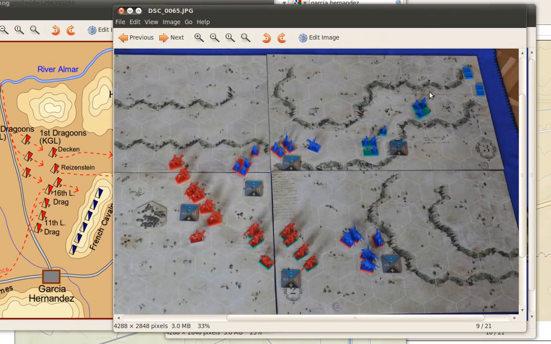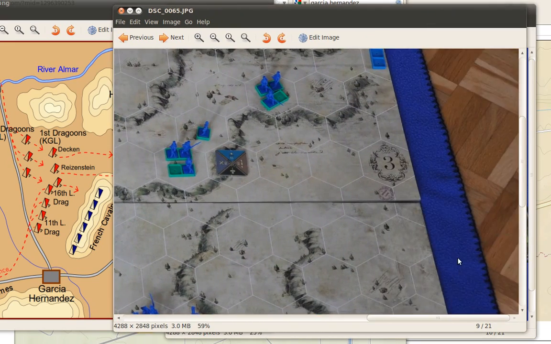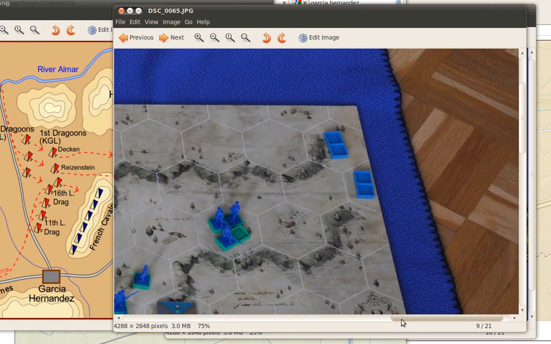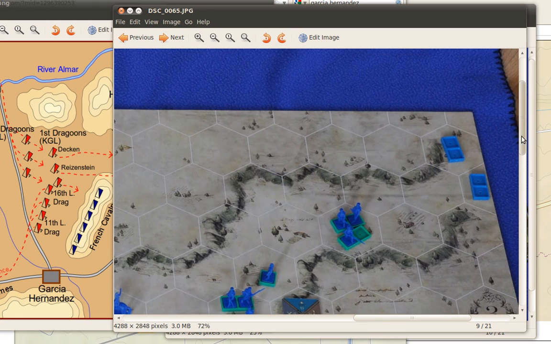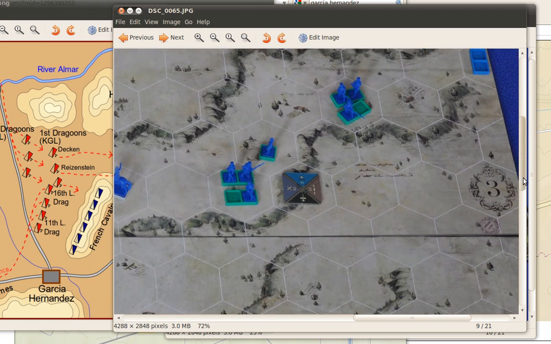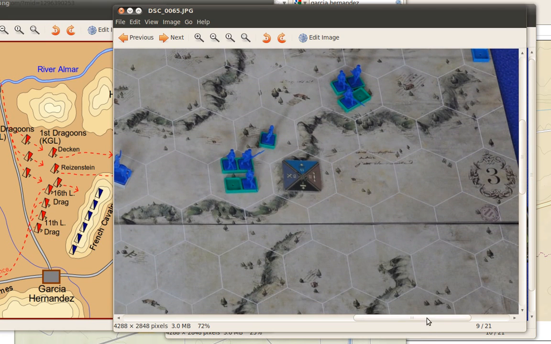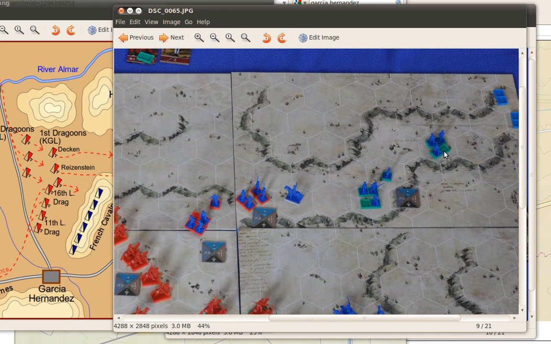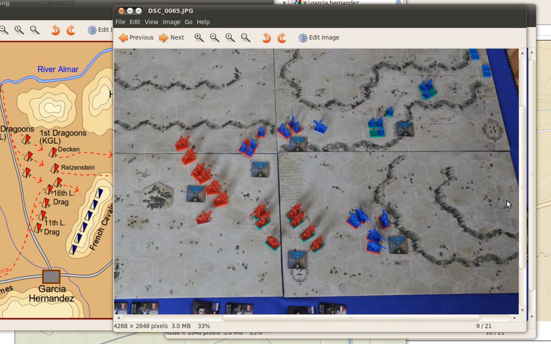That's quite a nice thing in this scenario, because I've marked here 2 hexes with blue blocks. The French units are allowed to exit the board via these 2 hexes, and you can get victory points for each unit which was able to retreat from the board. Very nice. I like this. This one is definitely better solved in Battles of Napoleon than in Command and Colors. The map itself, I think it's better.